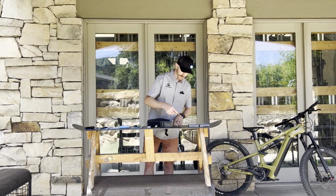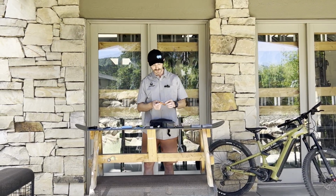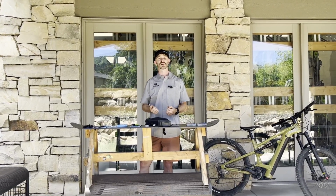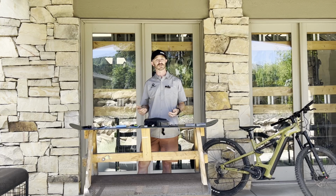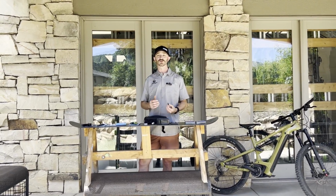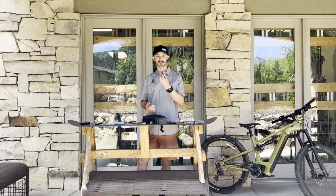The other thing I want to go over is tubeless plugs. Sometimes you puncture your tire. It's a little too big for the sealant to fix all on its own, but you're still able to plug that hole if you have a plug kit.